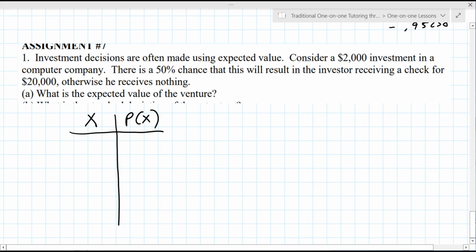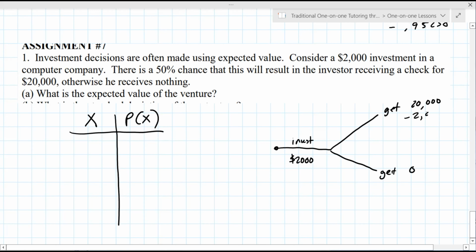Okay, so in both cases, the person's going to spend $2,000. Sometimes you draw a diagram, especially the first time. I'm going to invest 2,000 no matter what. That means you're losing 2,000 immediately. It's not really an investment, but I either get 20,000 or I get 0. But you're not really getting 20,000. You're getting 20,000 less the 2,000, because you have to consider the initial amount that you put in, and you're not getting 0. You actually put in the 2,000. So you're losing 2,000.